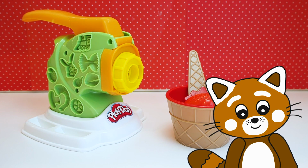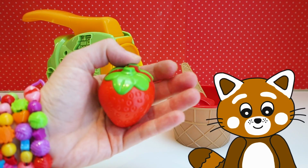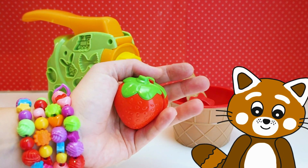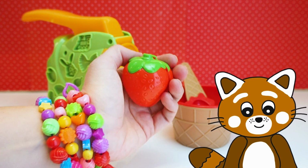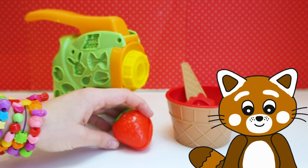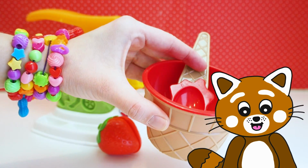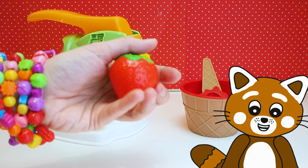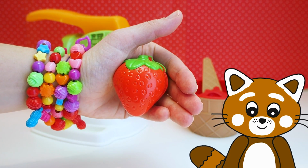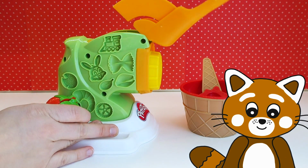A red strawberry! Because strawberries are delicious! Yes, of course! Strawberries are delicious! How exciting to see what color this will become then! Yeah! And here we also have a red bowl and a red spoon. Exactly! So what color do you think the spaghetti will be when we smash this red strawberry in the machine? How silly! I'll put it in the machine, and we'll wait and see.